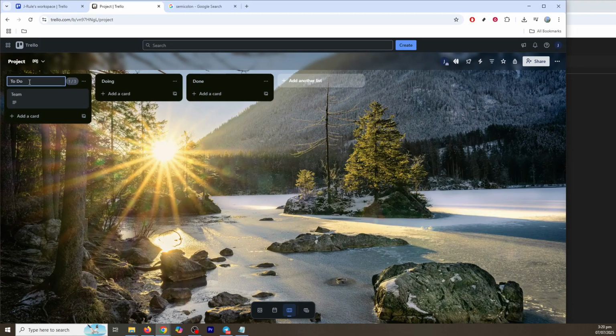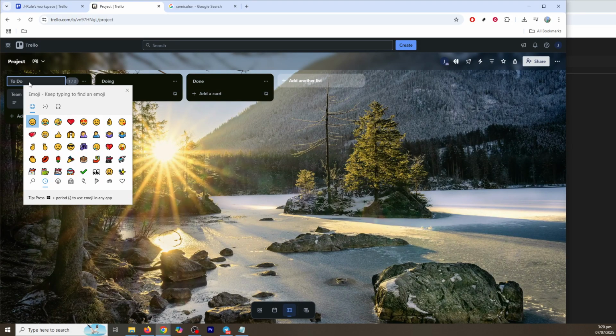If you're using a Windows computer, simply press the Windows key and semicolon at the same time. This key combination opens up the emoji keyboard, giving you a palette of icons to choose from. If you're on a Mac, don't worry, it's just as simple. Press Control, Command, and the space bar together. The emoji keyboard will pop up, filled with smileys, check marks, and a multitude of other symbols.